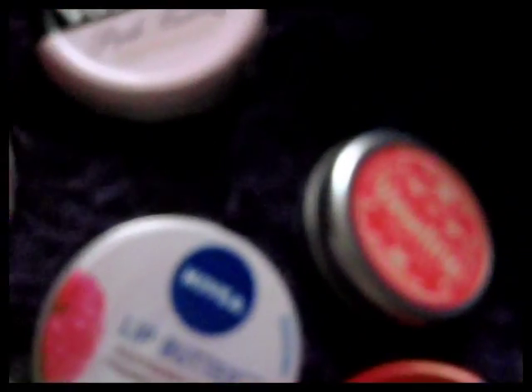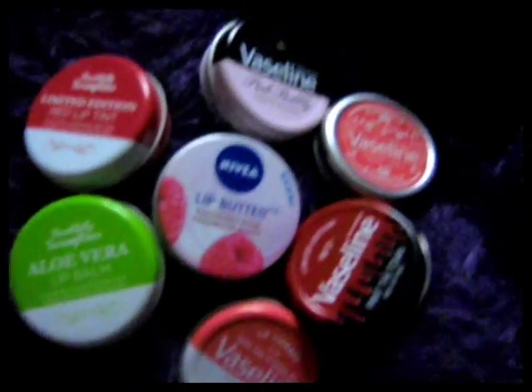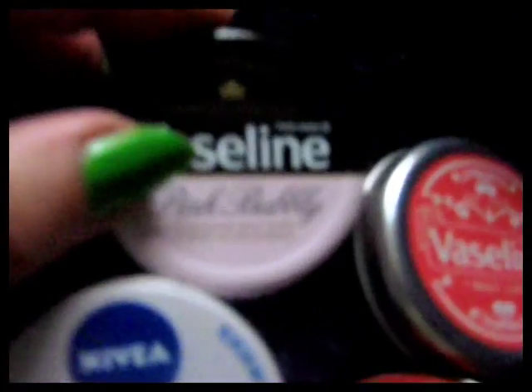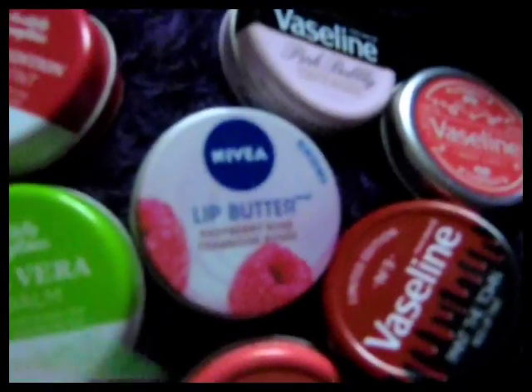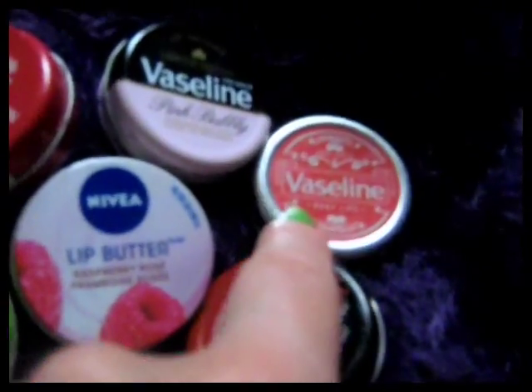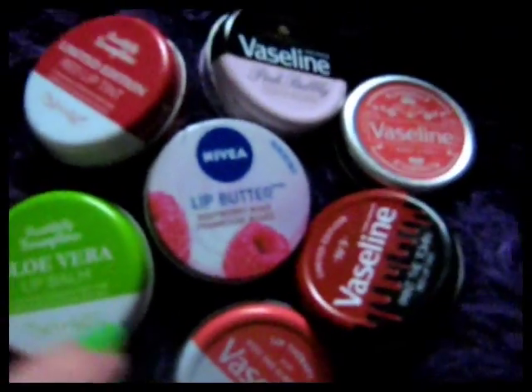So yeah, that's my little collection of lip balm tins. They make a nice, satisfying little tin sound when you push them together. One last look at the little tins — that is lovely, this pink bubbly. I hope they do this one again this Christmas. I don't expect they will, but it's lovely — I love the smell of it. It's quite refreshing, and I don't know if it does smell like pink champagne because I've never had pink champagne, but it's lovely anyway.